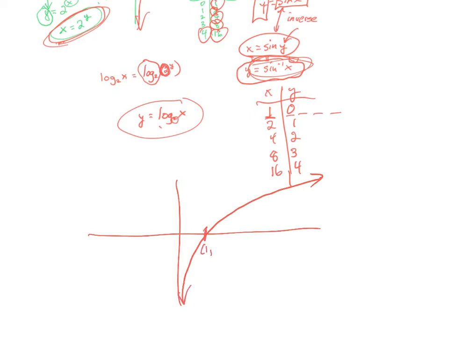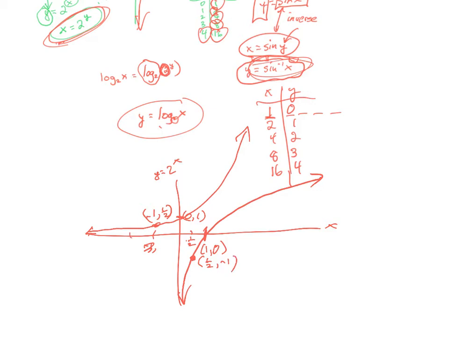This is at 1 comma 0. And if you notice, the normal exponential goes through at 0 comma 1. Here you have, let's say, negative 1 comma 1/2, right? 2 to the power of negative 1. This is 2 to the x. 2 to the power of negative 1 is 1/2. Well, then when I have a 1/2 in here, the answer will be 1/2 comma negative 1.